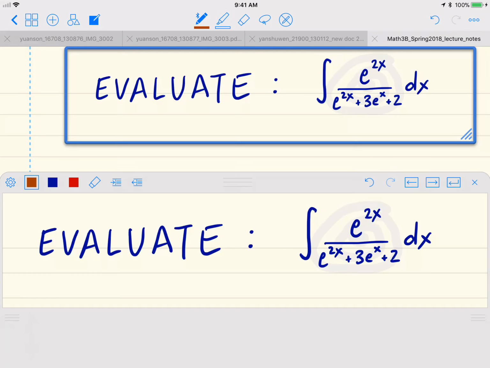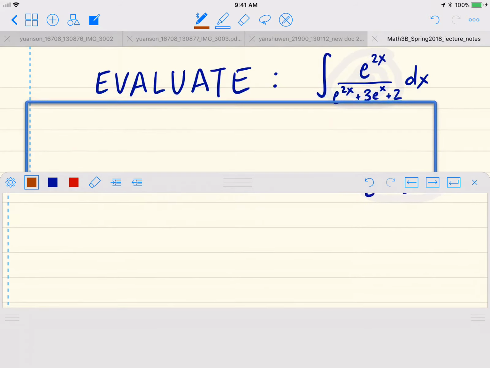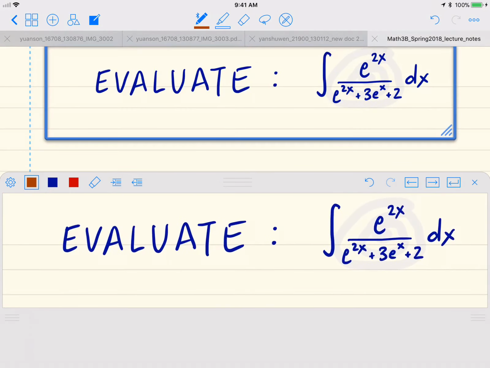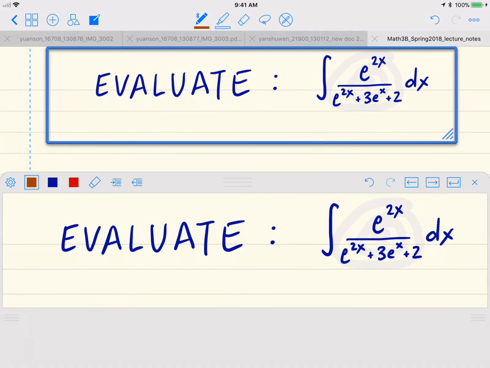First, we're going to apply a u substitution. The result is going to give us an integral in terms of u and du. That integral is going to need partial fraction decomposition. We'll get an answer, and then we'll back substitute to get our final answer. Okay? So, first let's see what our u substitution should be.